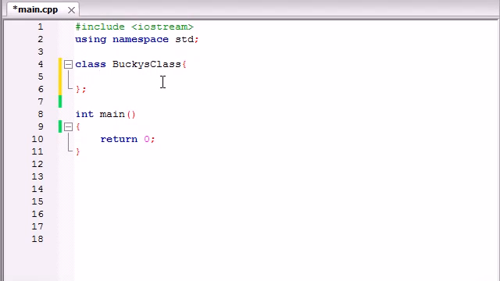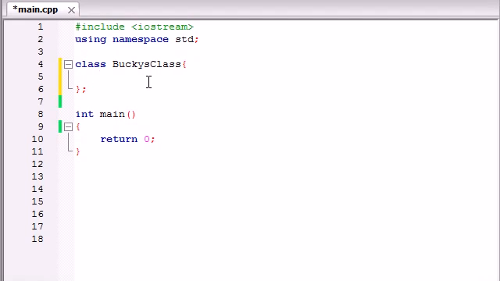So before we start adding a bunch of functions and stuff, I want to talk to you guys about something called an access specifier. Now, sometimes you want to make functions that you can only use in your class, and sometimes you want to make functions that anybody can use outside your class. So if you want, for example, the main to be able to use the functions inside your class, you need to make your functions public. If you don't want main to be able to use the functions inside your class, then you would use something called private, but we're going to be going over that later.